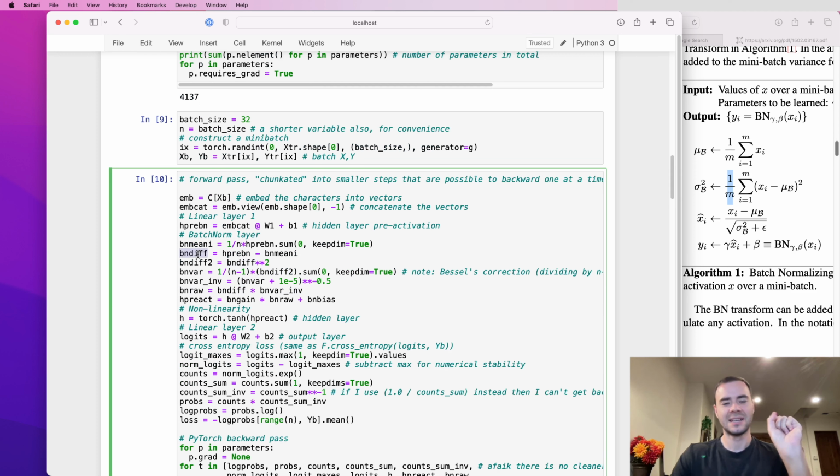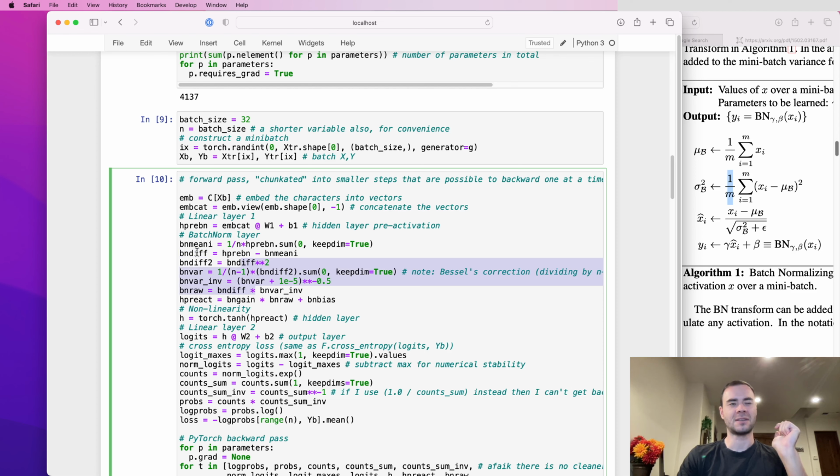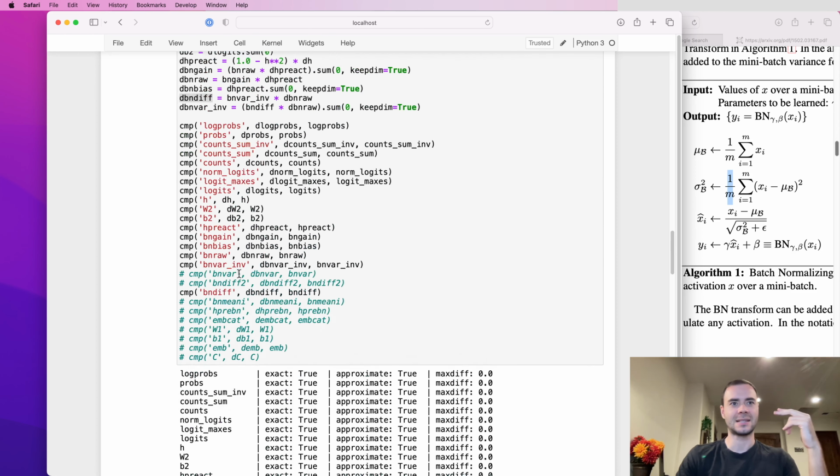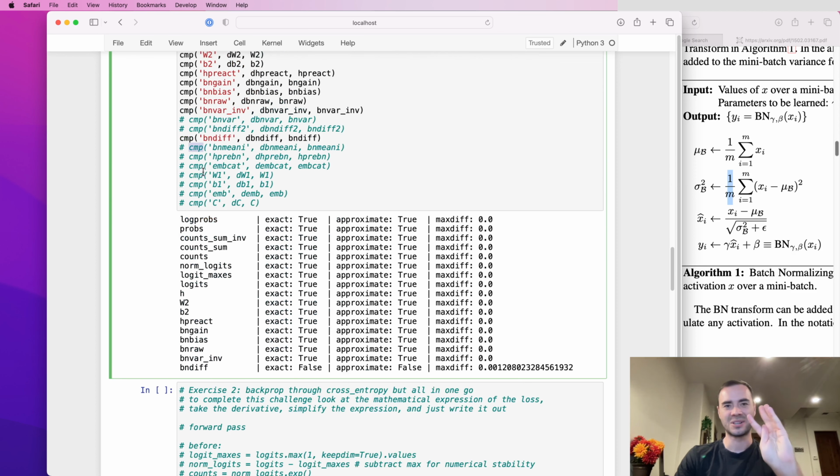So it comes here. So bn diff, these variable names are crazy, I'm sorry. It branches out into 2 branches, and we've only done 1 branch of it. We have to continue our backpropagation and eventually come back to bn diff, and then we'll be able to do a plus equals and get the actual current gradient. For now, it is good to verify that CMP also works. It doesn't just lie to us and tell us that everything is always correct. It can in fact detect when your gradient is not correct.